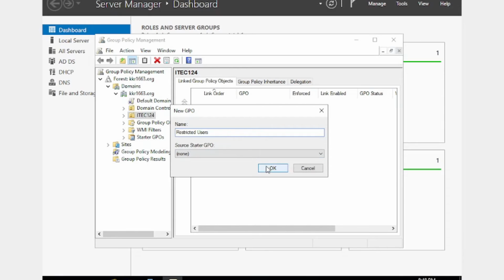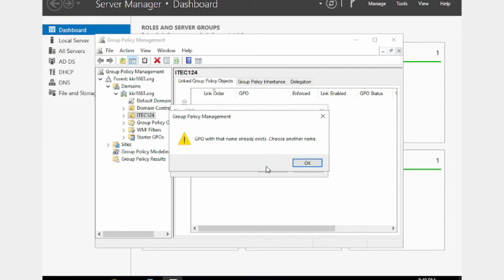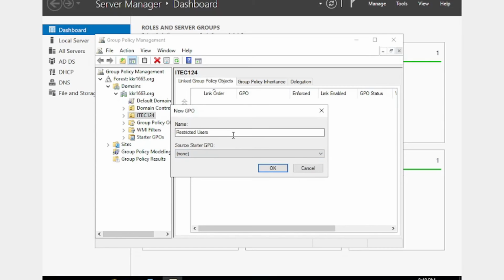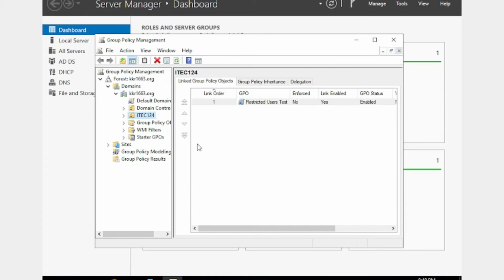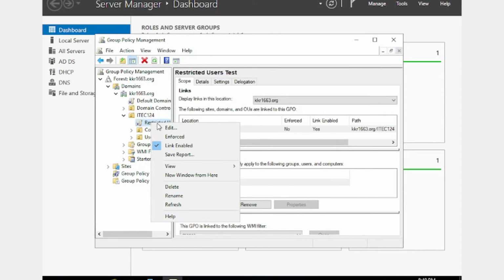Alright, after defining your name, you'd click OK. Okay, already have that name. Alright, now you want to right click and click edit.